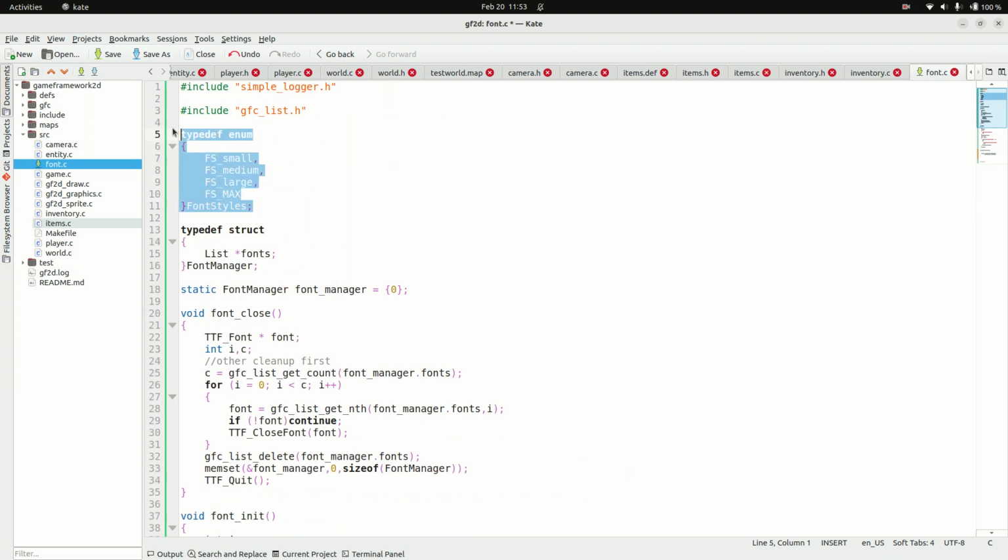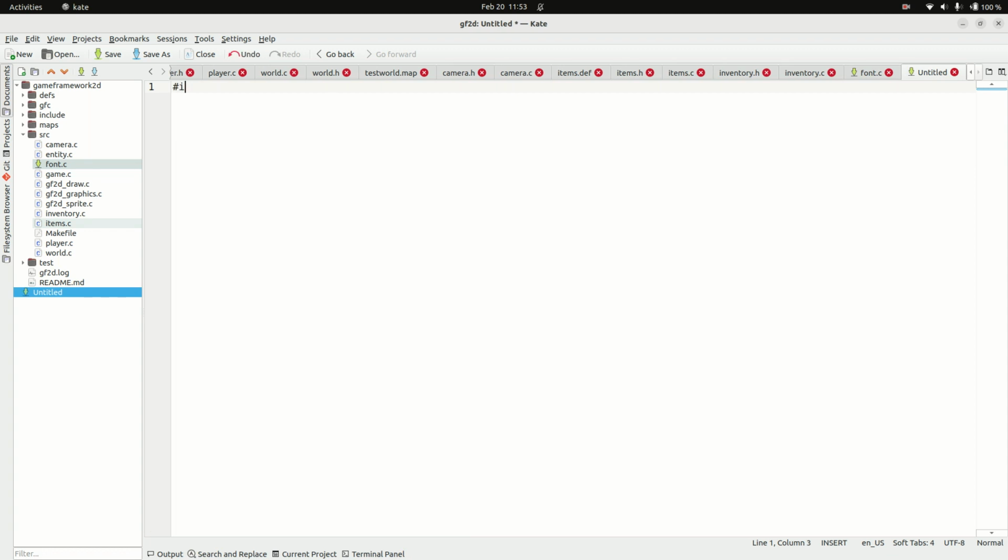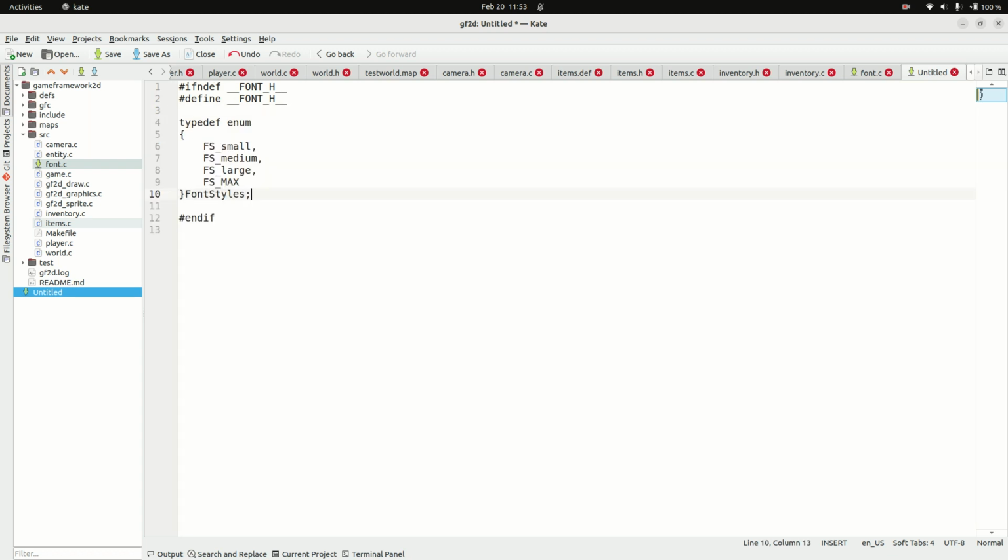In fact, because this is now going to be a global thing, let's start working on our header file as well. My boilerplate needful. And this is probably going to need to include, at the very least, my GFC text.h.